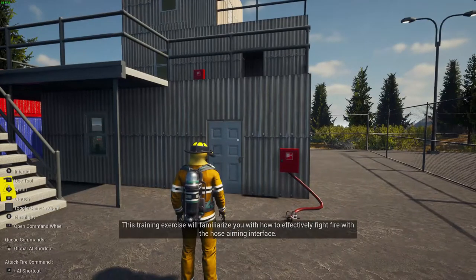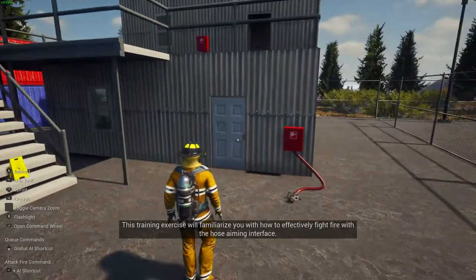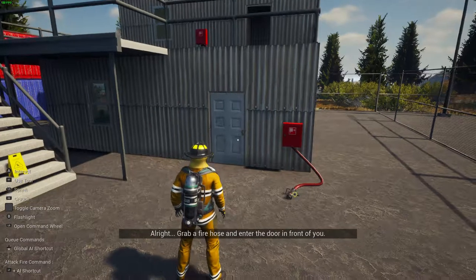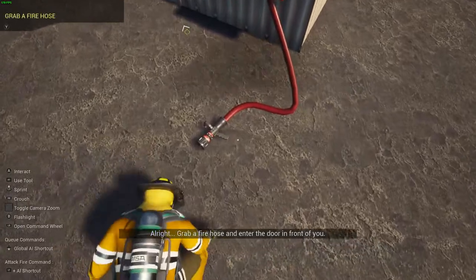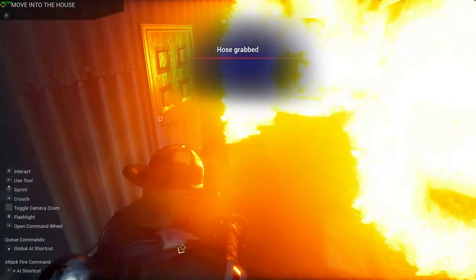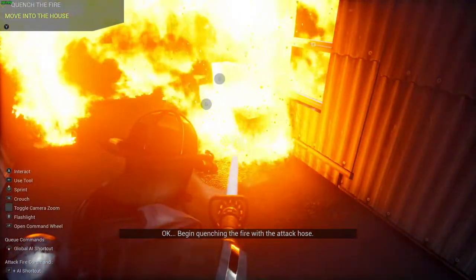This training exercise will familiarize you with how to effectively fight a fire using the hose aiming interface. All right, grab a fire hose and enter the door in front of you. Catch that fire with the attack hose.